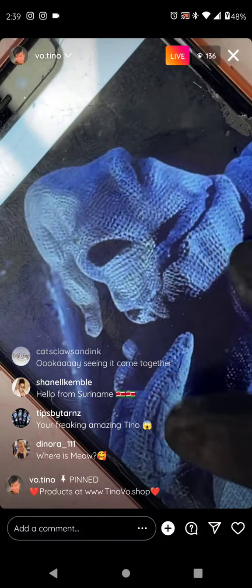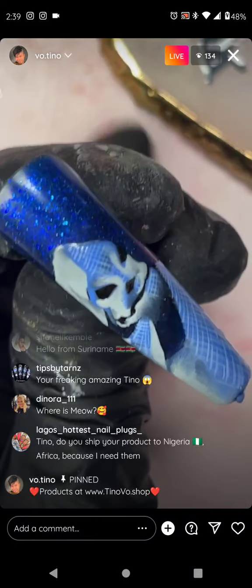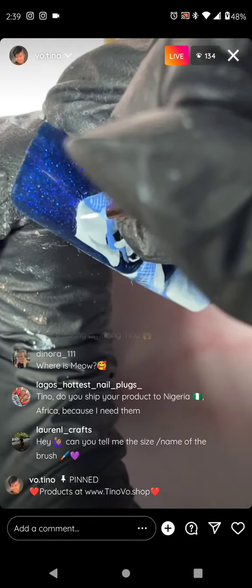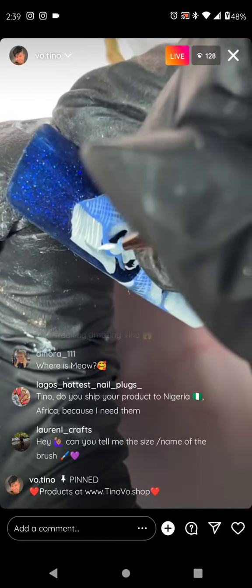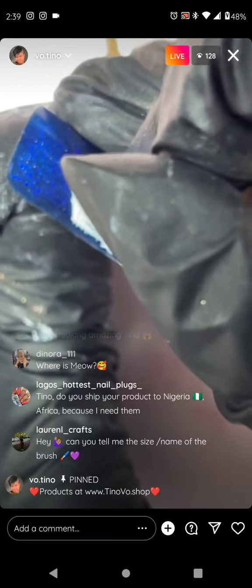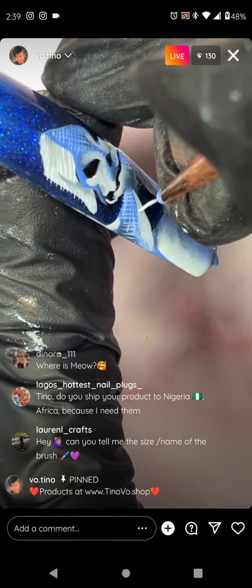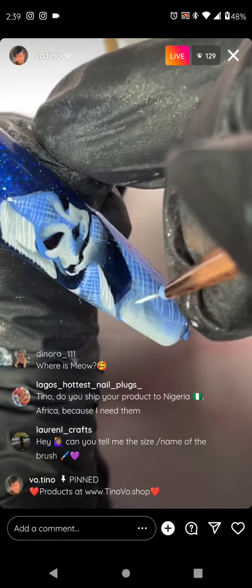Next is a really white color. It's just a white polish, by the way, because I want it to be really thin, so I don't have to re-dip the paint. I can just dip it in once and run with it because the polish is very thin, so that I don't have to re-dip the color in.